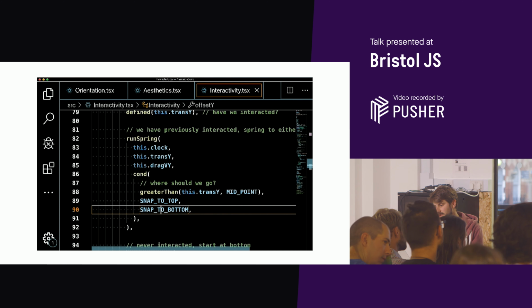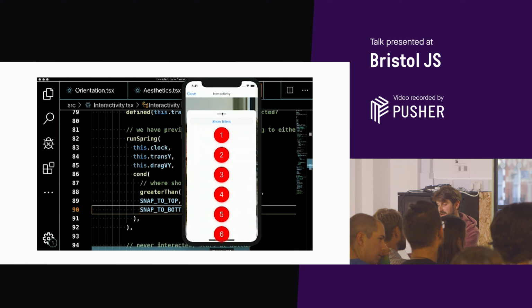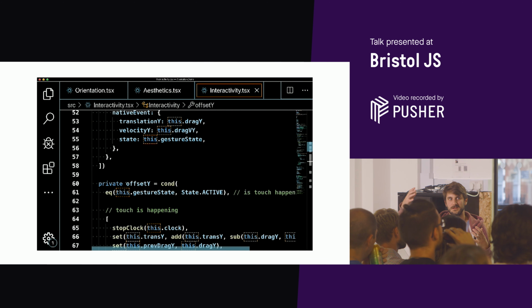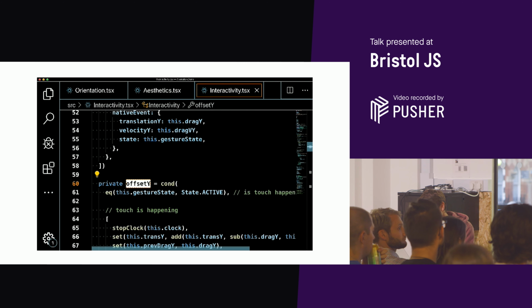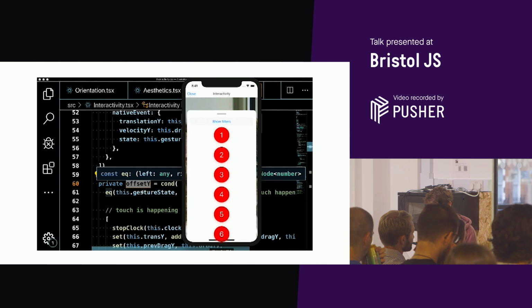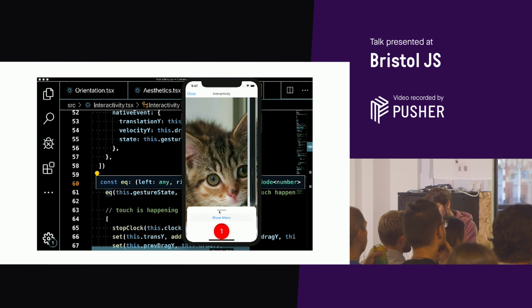It didn't update because it never re-rendered, and therefore the animation didn't change. So what's going on here? This thing is not a function that runs. It's a declaration of how our thing will animate. That is run when our class instantiates and is never run again. So I had to reload that component. If you're into React stuff, then that'll make sense. Yeah, so now this is doing the wrong thing. If I let go at the bottom, it'll snap to the top.